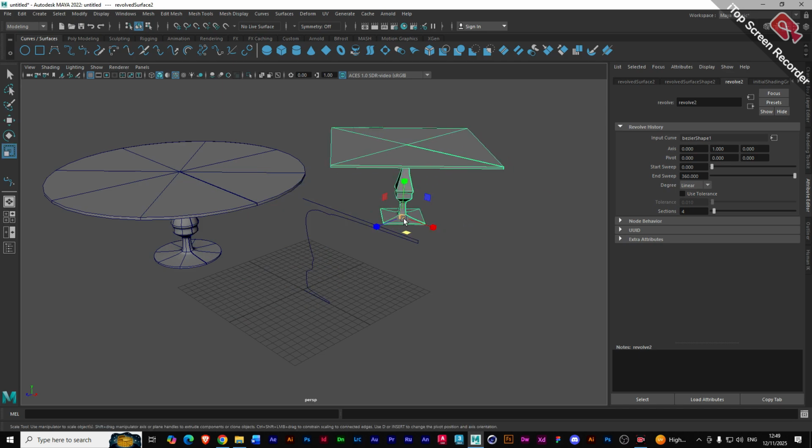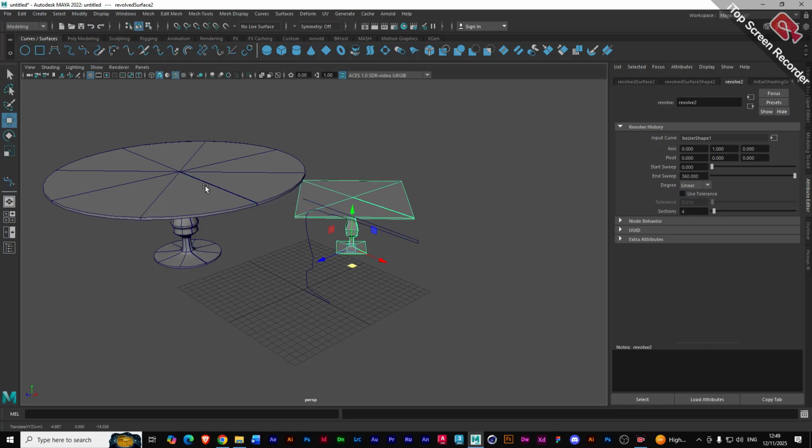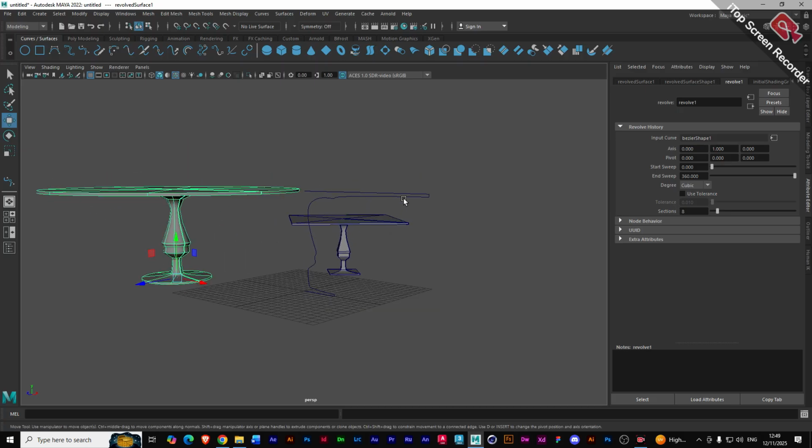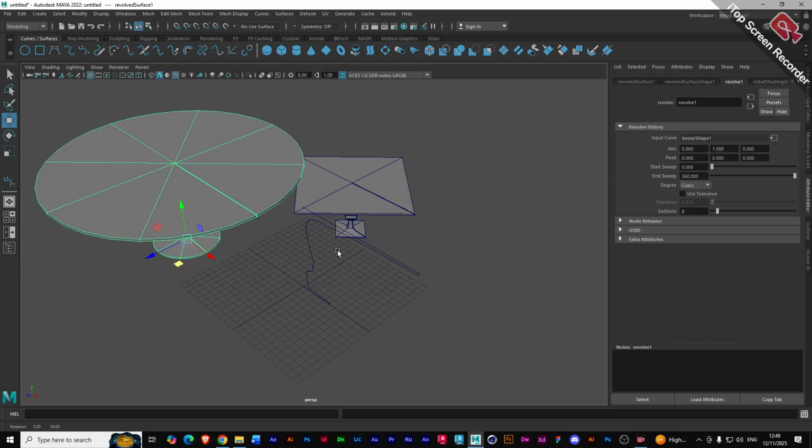This one can be like sides too. Then this one is the main table. So same design, same profile, but after creation, I converted one to be linear, reduced the spans, and it gave me a different table size.